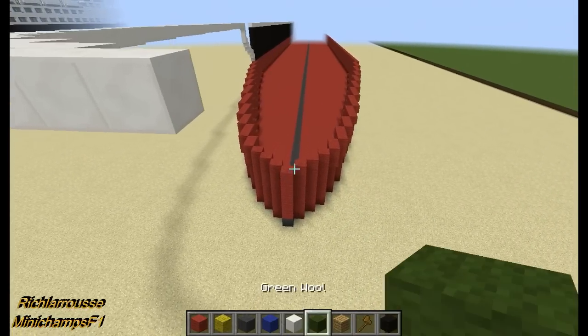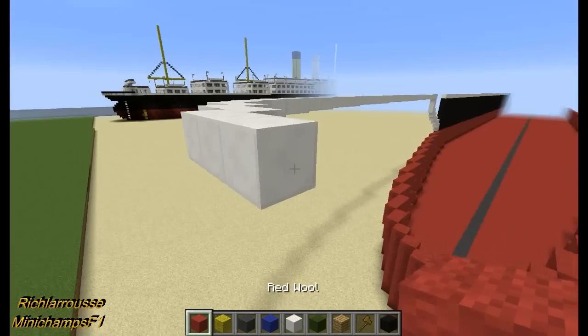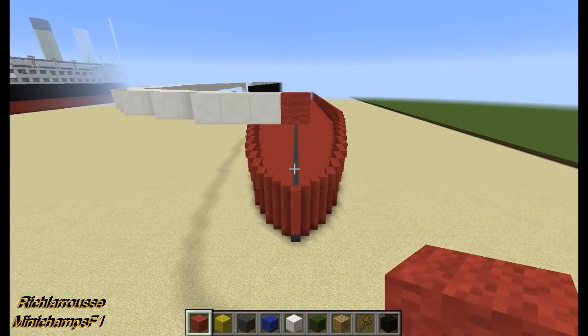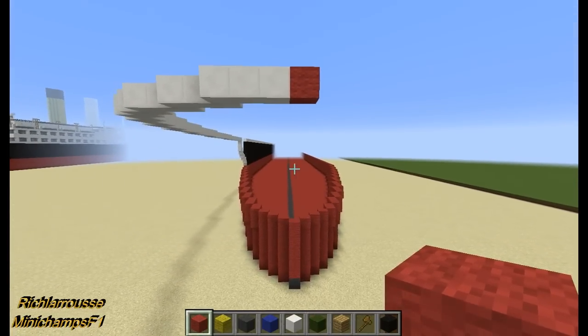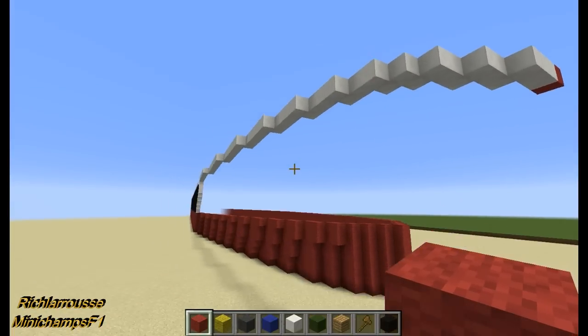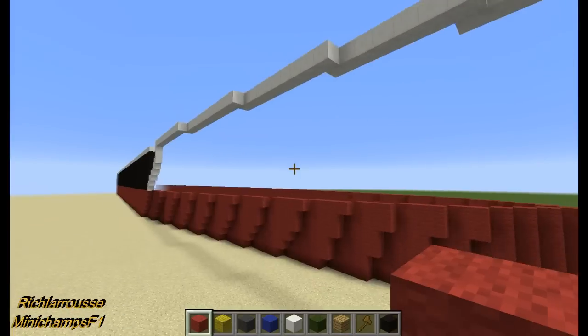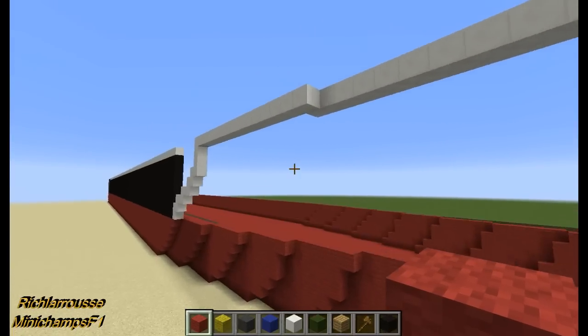So what you want to do is just add another coloured block. I use red to mark the center. So there we are at the center line there. And that is how it should look. Or in theory anyway. So the stern is curving inwards and around the end there. Alright, so like I said, it is a bit confusing.